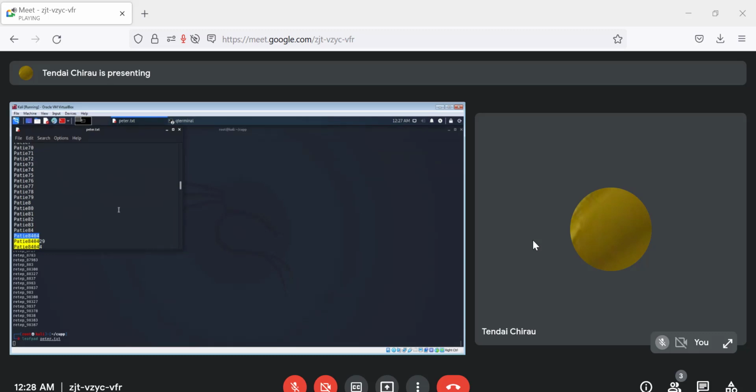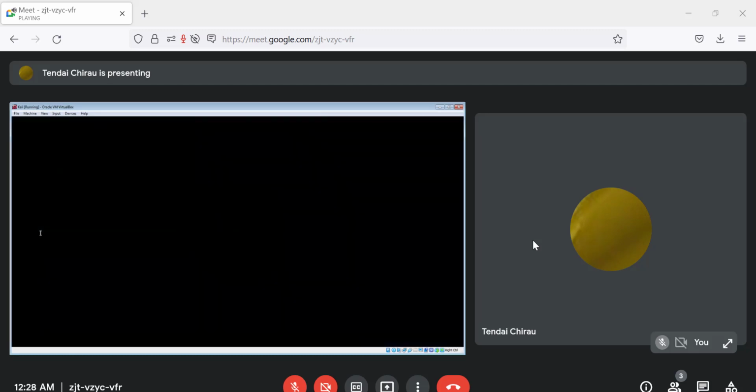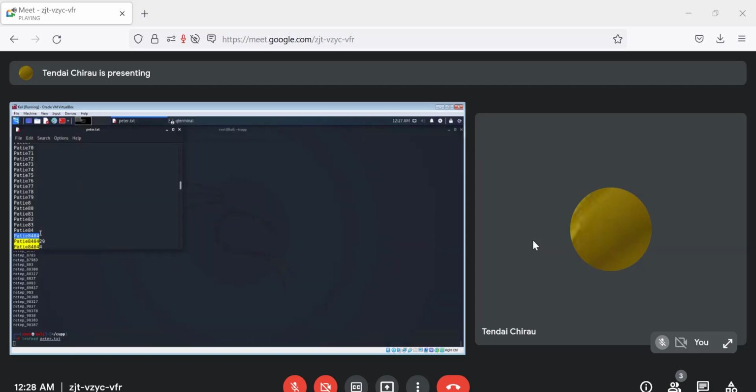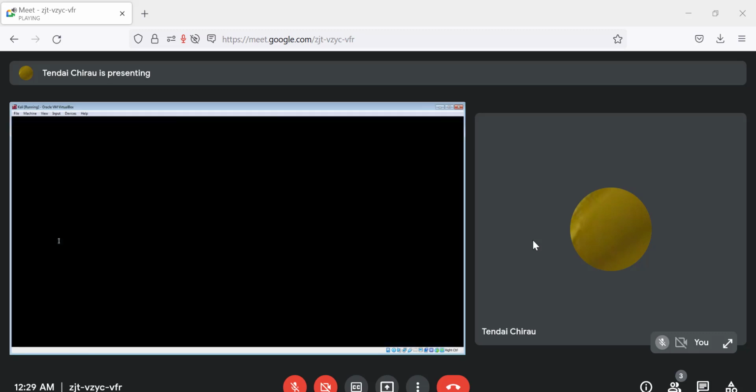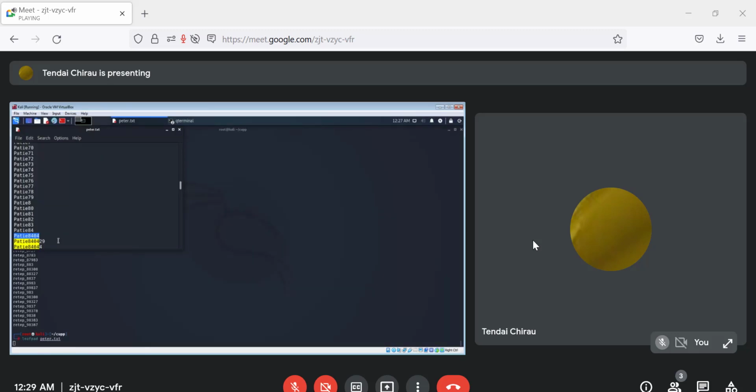What it does is it highlights the password that is matched with the correct password. So here we can see that CUPP has managed to generate the password for Peter's account, which he had created, and the password is Patie8404.